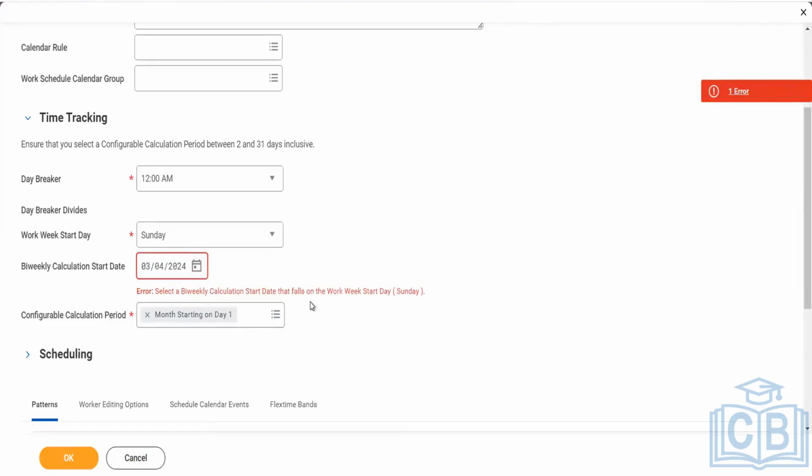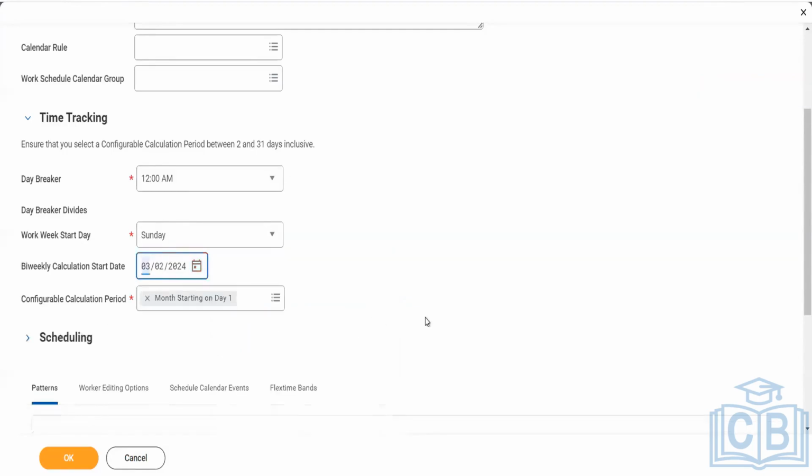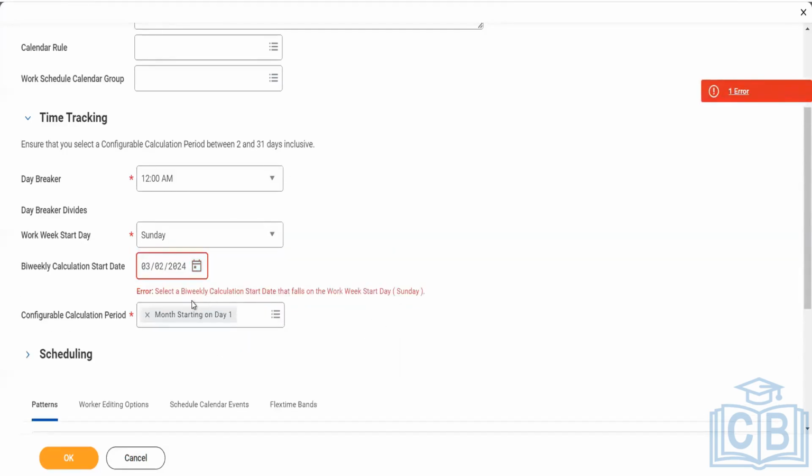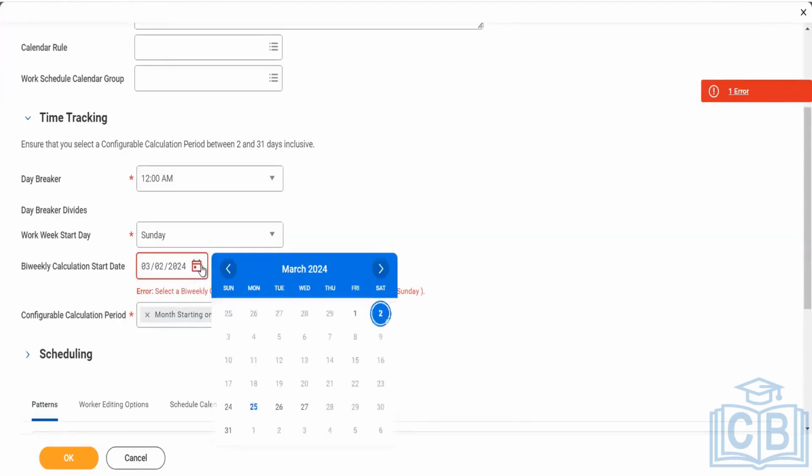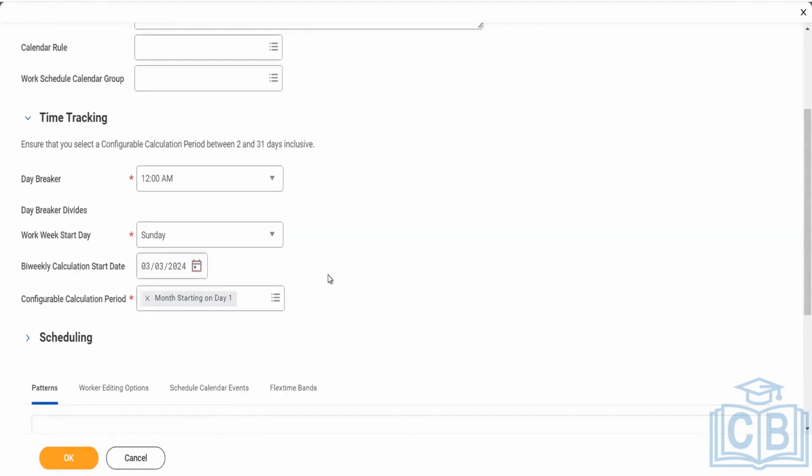The work week starts on Sunday. That falls on a work week start date. I add a start of Sunday, end of Saturday. That's how you have to mark it. It is the start date, and the bi-weekly calculation start should be mapped. It is advisable to map it, but it does not make a difference.